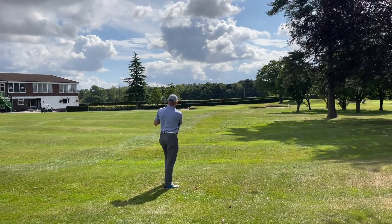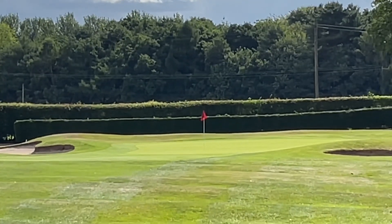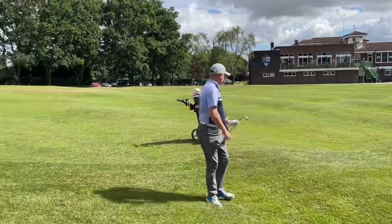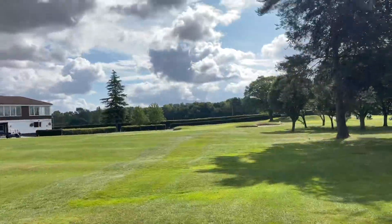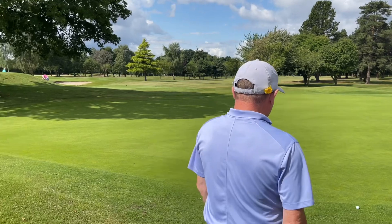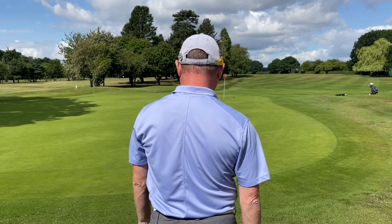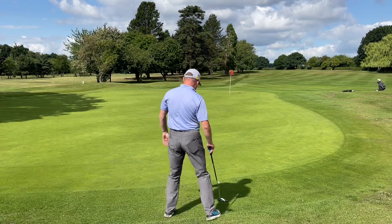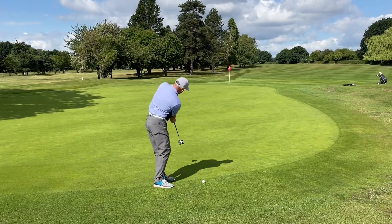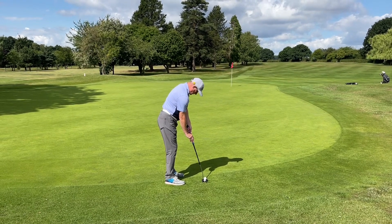He's gone for the low one — just hit the middle of the green, a little bit towards the back. Not his best shot — there wasn't much commitment there, he slowed down into the golf ball, which is what we see a lot of people do when closing out a round, trying to play too easy. We're on there but a little bit longer than 30 feet — around about 65 feet. It's a statistical average to three-putt from here, so don't beat yourself up if you do. We're hoping Dave sneaks out with two putts to finish four under for a 78, although even three putts would be sub-80 and three under his handicap.